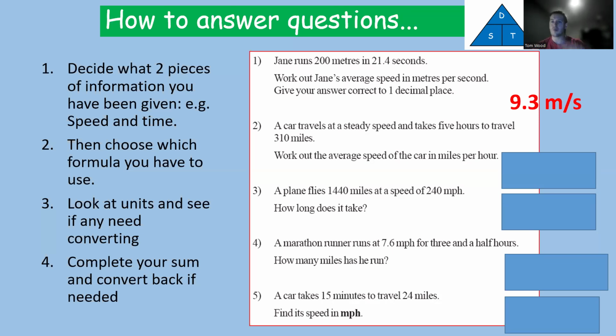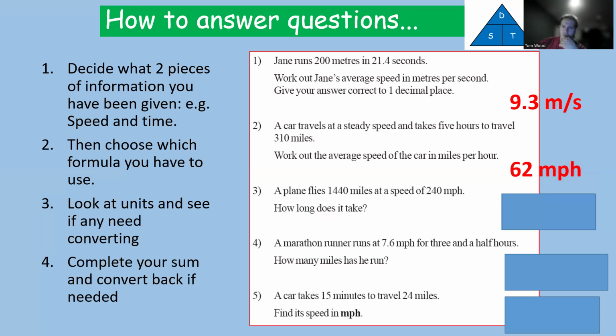So again, to do this, we want to cover up speed. So we've got distance over time. So the sum that we're going to have is distance divided by time. The distance itself is 310 miles. The time taken is 5 hours. So we should end up with an answer of 62. It is the distance over time. So just remember that line there. If we're using the distance at all, it is always going to be distance divided by something. Okay, distance is always on the top there.